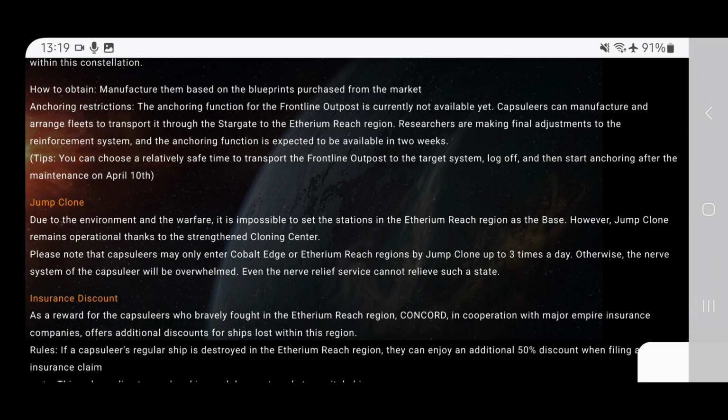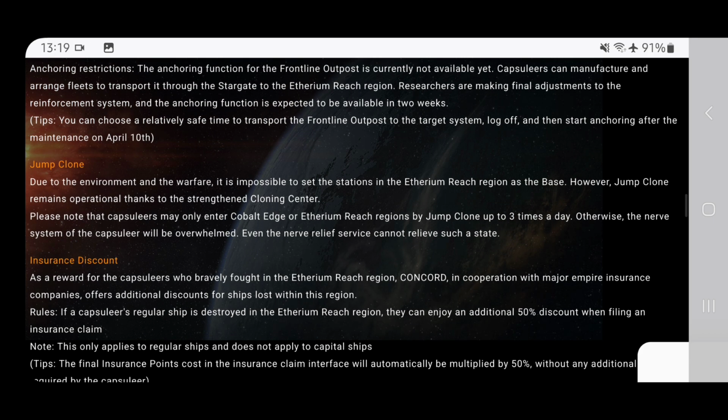Anchoring restrictions. The anchoring function of the Frontline Outpost is currently not available. Capsuleers can manufacture and arrange fleets to transport it through the target to the Etherium rich region. Researchers are making final adjustments to the reinforcement system, and the anchoring function is expected to be available in 2 weeks. Tips: you can use a relatively safe time to transport the Frontline Outpost to the target system. Log off and then start anchoring after the maintenance on April 10th.